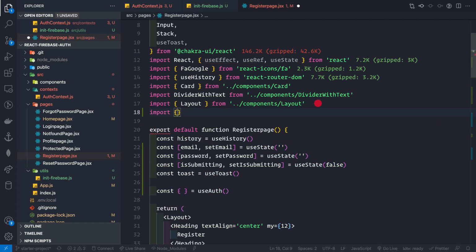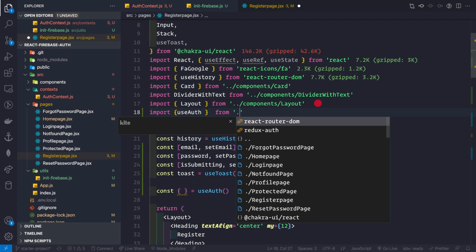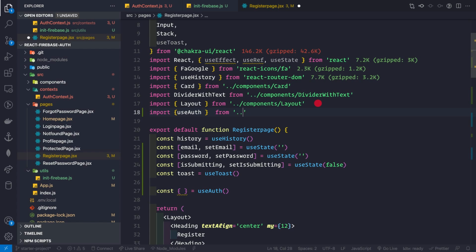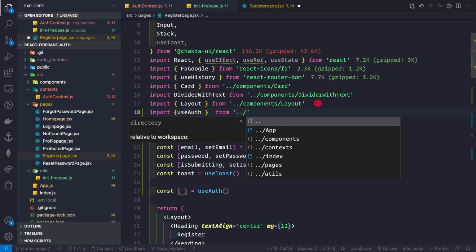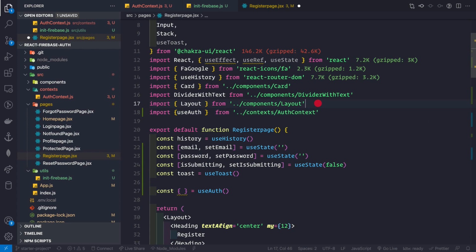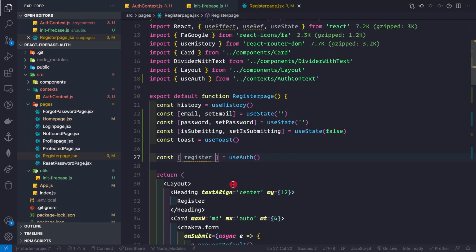So let me import useAuth from, we need to go up one folder, or we need to go inside this folder. Which folder was it? It's context, AuthContext. And what we require here is simply this register function.